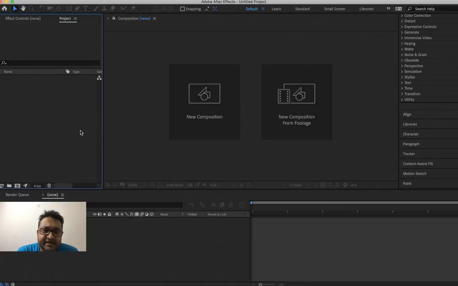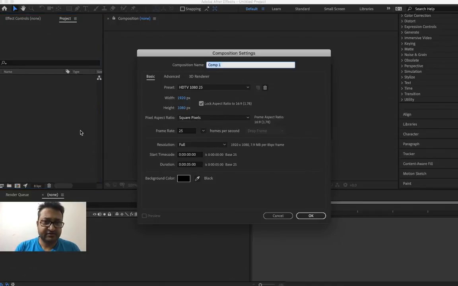So first of all, let's create a new project in After Effects and one new composition. Today we would be doing each and everything by using shortcuts so that you know what the shortcuts are and how to open different types of boxes. To open the new composition box, you need to press Command N on your Mac and Control N on your Windows PCs. So let's name the composition path.